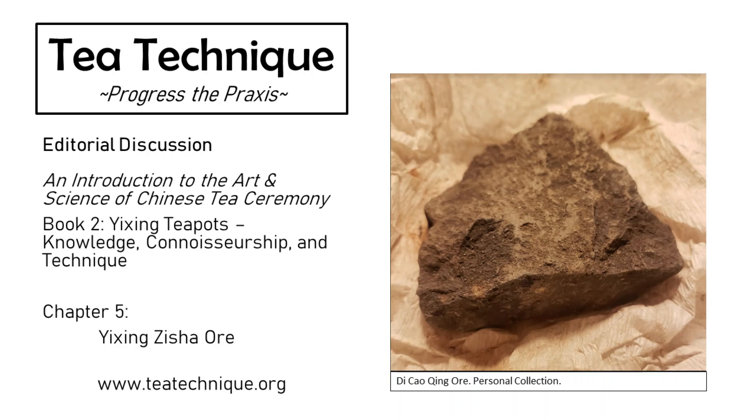It's possible that at some point in the future, a totally natural, partially synthetic, or totally synthetic brewing material will come along that is superior to Zisha. But we have to address: superior in what way? Will it make all teas taste better? The culture, history, and narrative surrounding Zisha, beyond just the direct tangible sensory impacts, has a larger phenomenological effect on tea practice. Even if something were objectively better, it may not be widely adopted over Zisha because of the phenomenological impacts tied to that history.